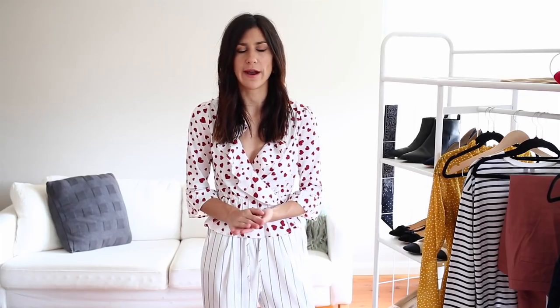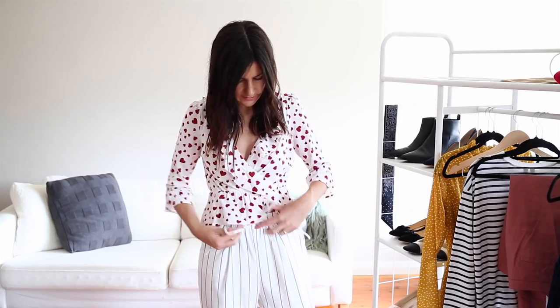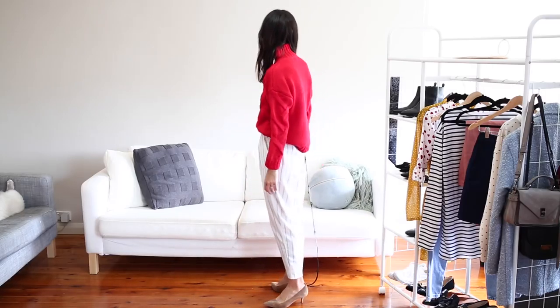I'm not going to lie — this combination looks a little bit like I'm wearing pajamas, but let's just roll with it. I saw these really lovely tailored style trousers from Pretty Little Thing and I thought they'd be a really nice kind of alternative to just a plain block color trouser for work. They have an elasticated waistband, which I like, and they actually tie so you can sort of adjust and tighten them at the waist, which is really nice. And pockets. They're a really nice length — they come up just above the ankle, which I think is the most flattering.